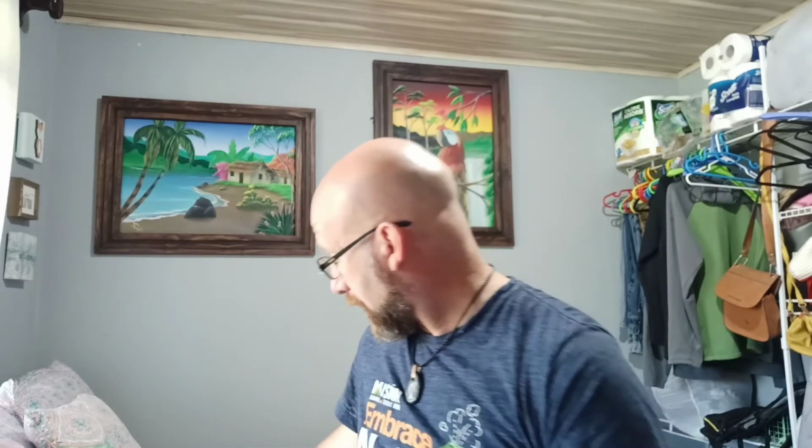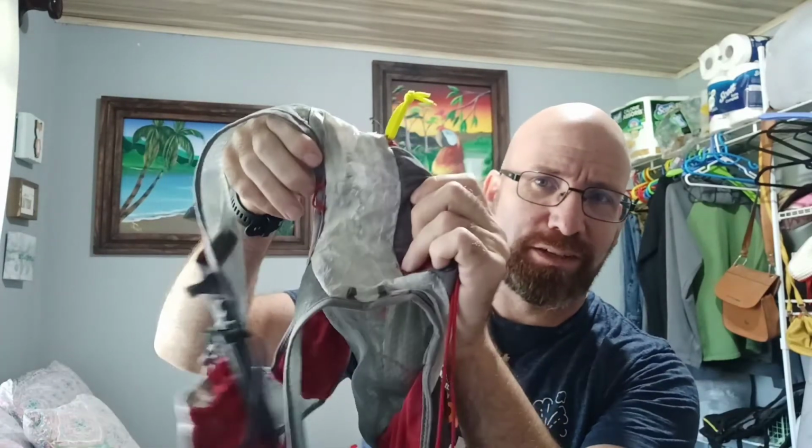Also, if you're going on a longer run, whenever I was running ultras and I knew I was going to be out there for multiple hours, I carry a vest. And this one is an old Ultimate Direction vest. You can tell it's kind of got some worn spots on the top. I think it's like 6 years old. Anyway, this one was supposedly designed by Scott Jurek. It works great. Never had any issues with it at all. So if you have to carry more stuff, like if I'm running somewhere and I'm going to carry the gimbal, it gives me a space to put that. Whenever I was doing ultras and I had to have like spare clothes or first aid stuff, things like that, essential. So a good vest is worth the investment.